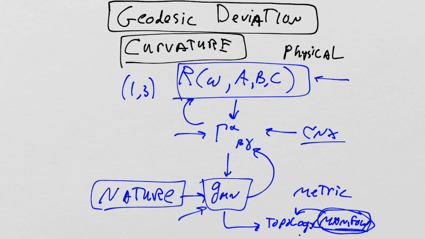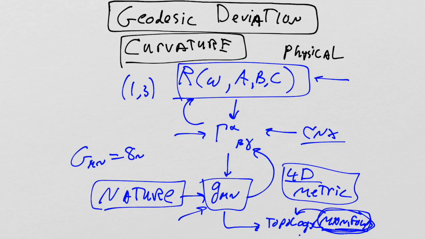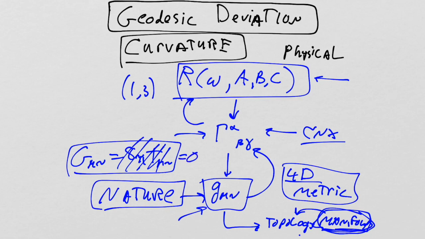But that's really not fair to say, because you can have a manifold without a metric. So our theory of general relativity starts with a 4-dimensional metric manifold where the metric is determined by the Einstein equation, right? G mu nu equals 8 pi T mu nu, right? The Einstein equation, where we've kind of put this on hold for a little while. We're dealing with the vacuum for right now.